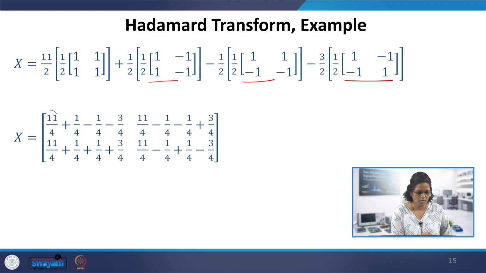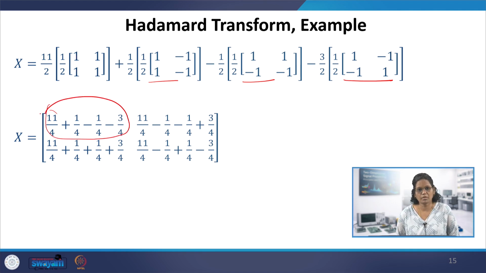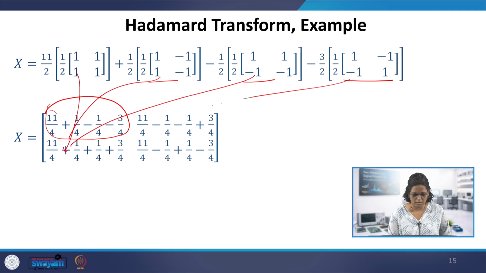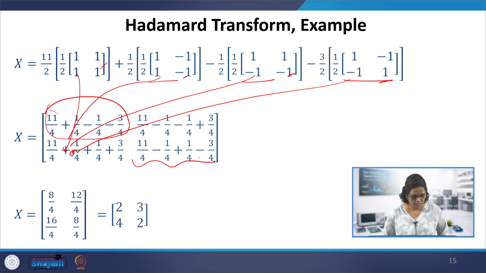This becomes 1 by 4, and adding this element again next, and this element subtracting, and the first element subtracting. So we get the first image x00, and the next element, and here similarly this element comes back. All of them combining together would result in this point, and similarly the rest of the elements would be multiplied and we get back the fourth one. So the image we get is 2 3 4 2, which we had taken already.